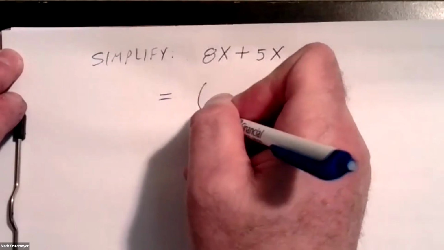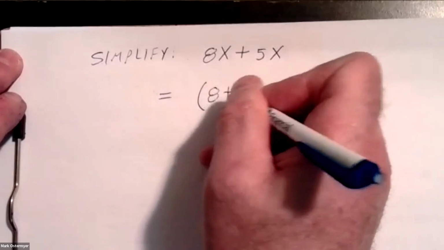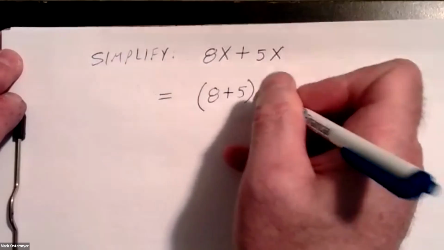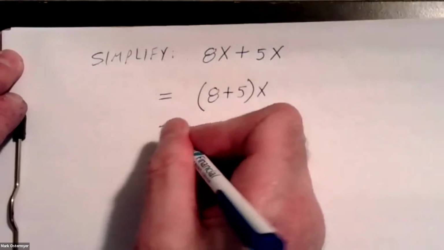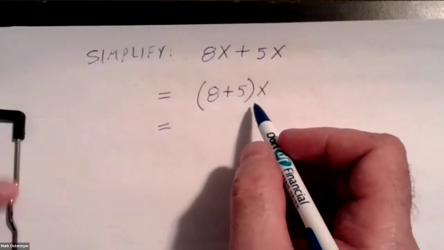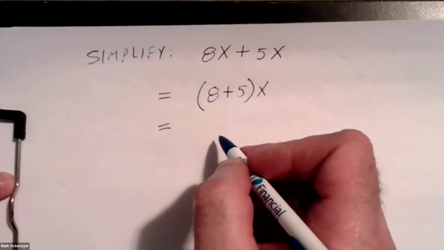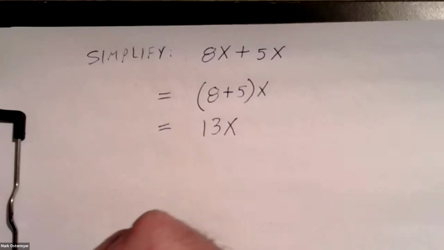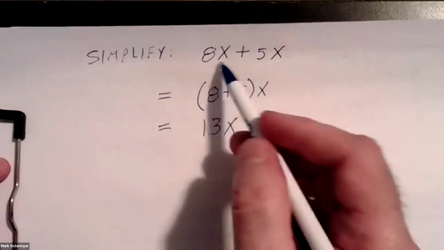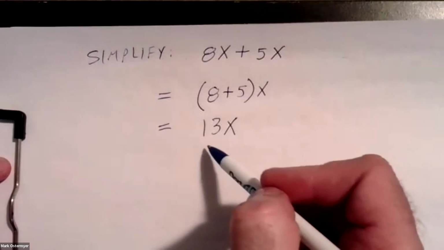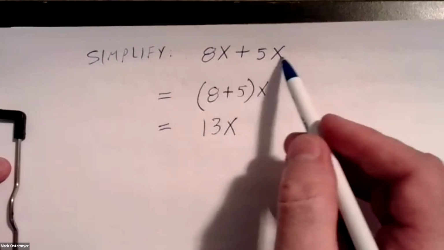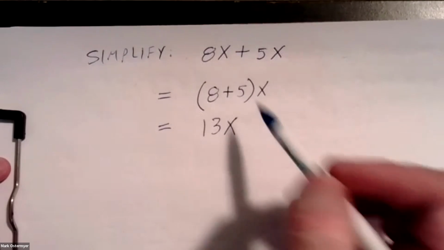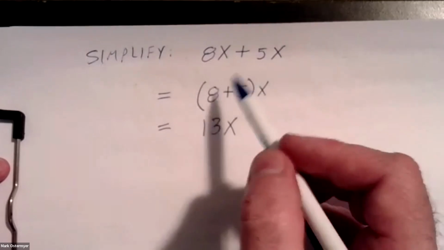So, ladies and gentlemen, I can represent this as really 8 plus 5 of these what? X's. Everybody see how I rewrote this? Now, what's 8 plus 5? Eight plus 5 on a good day is what, 13? So 8x plus 5x, these similar terms we say combine or simplify to give us what, 13x? Yes. We have just simplified this algebraic expression down to 13x by combining these similar terms.